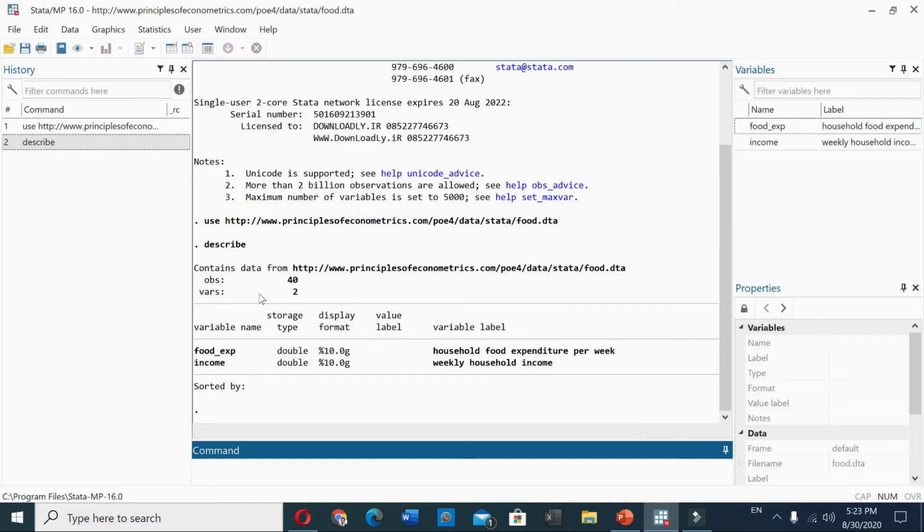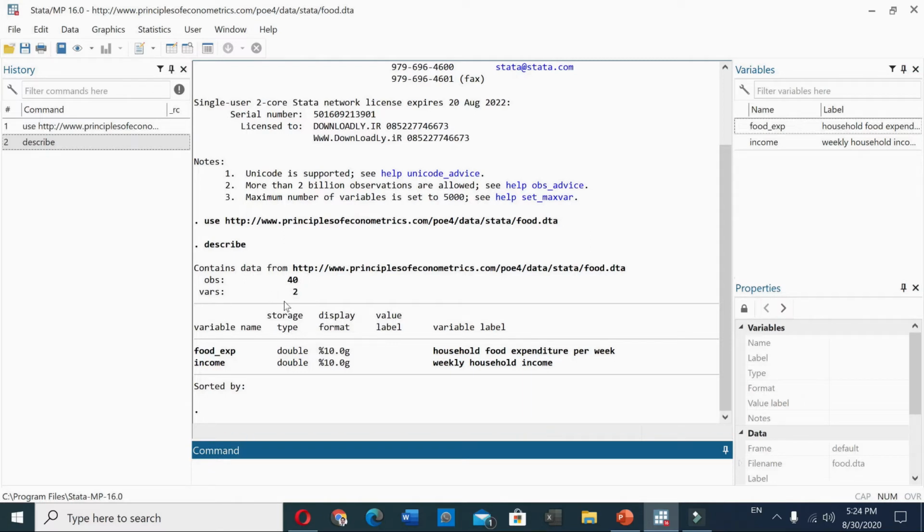Here it shows that the file food.dta contains data from this web link. It has 40 observations and only two variables. As you all know, we are going to estimate a simple linear regression model where we need only two variables, one dependent and one independent variable.